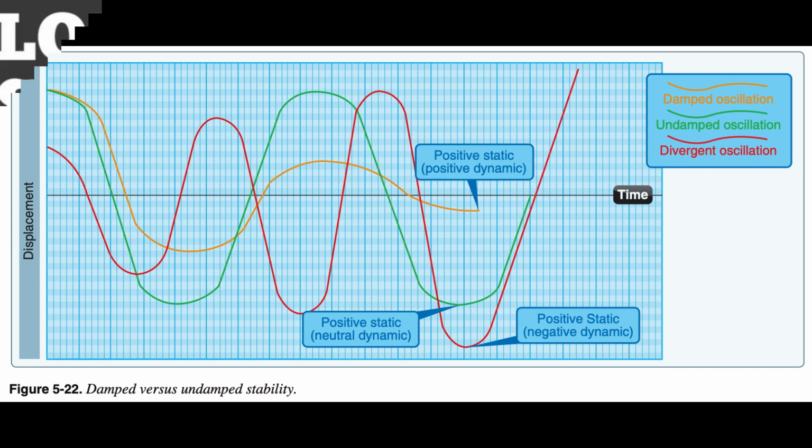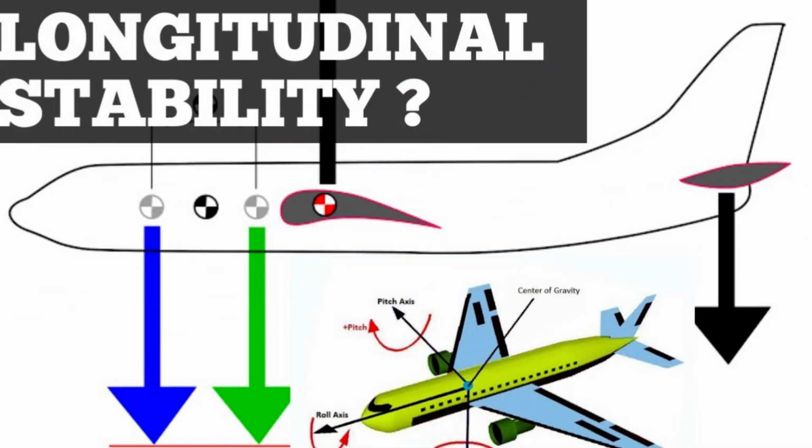Longitudinal stability, pitching. In designing an aircraft, a great deal of effort is spent in developing the desired degree of stability around all three axes. But longitudinal stability about the lateral axis is considered to be the most affected by certain variables in various flight conditions. Longitudinal stability is the quality that makes an aircraft stable about its lateral axis. It involves the pitching motion as the aircraft's nose moves up and down in flight.